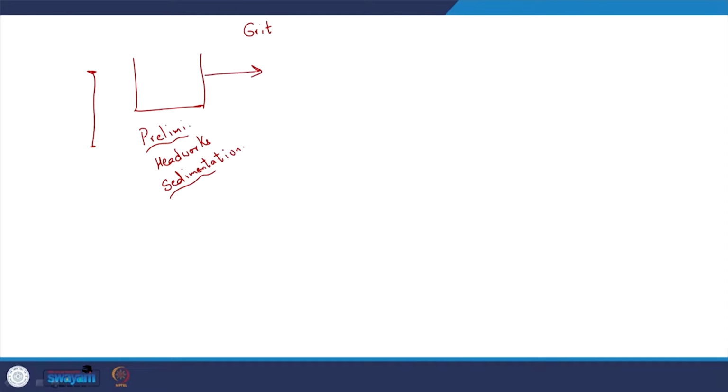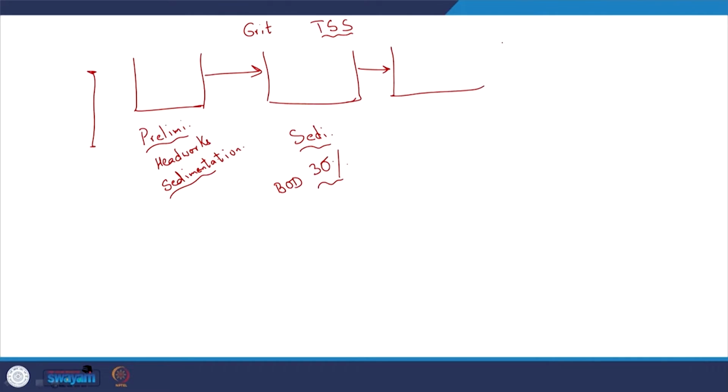And then I am going to remove the suspended solids. Again, typically sedimentation is my primary mode of removing suspended solids. Some organic content will also be removed. So, about 30 or 35% of BOD will also be removed here. Yes, and then we moved on to looking at the biological process, which we are calling secondary treatment. Okay, this is secondary, this is primary. Primary treatment. Secondary treatment, what is the principle?